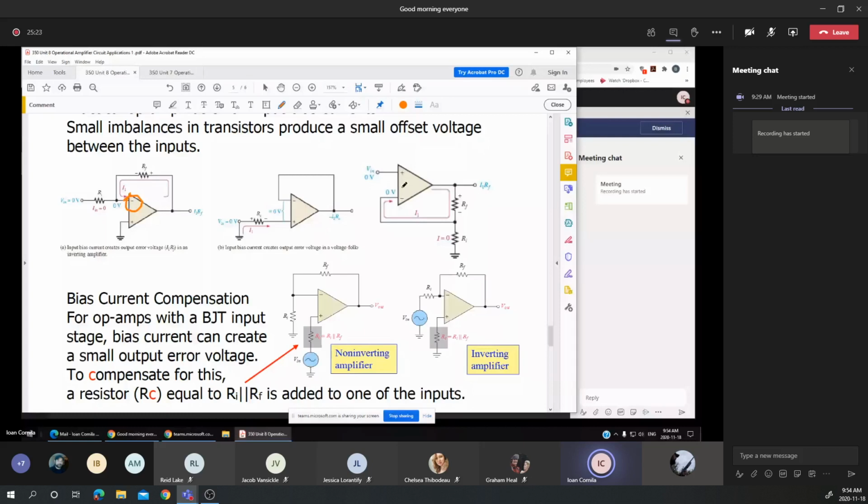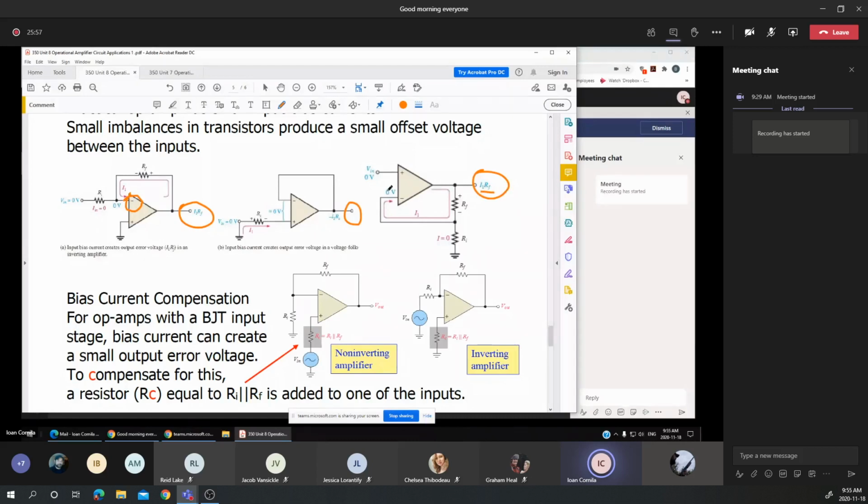In any of these cases, if the input voltage is equal to 0, or it's grounded, we should have an output voltage equal to 0, and this is what we are looking for. That's the ideal op amp. But most of the time we do not have a 0 voltage. It will be slightly above or below 0 volts, but it's not always 0.